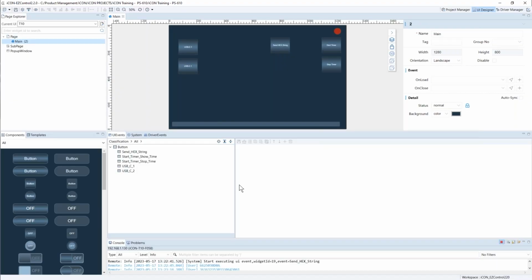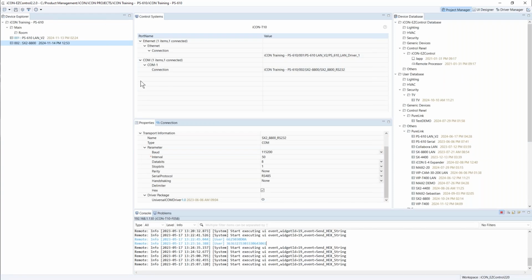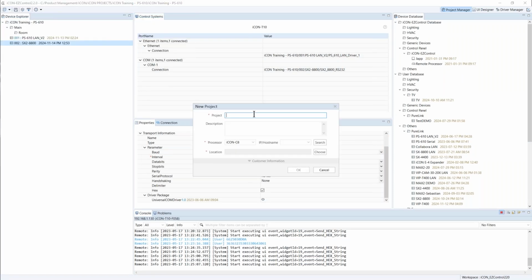So we're going to just take a quick look at iCON. This is just a project that I started putting together, but we can start a new project here. So we'll create a new project, and we'll call this 1114 webinar demo.